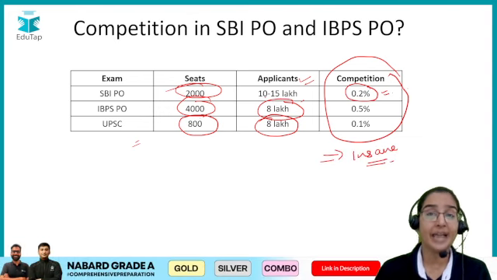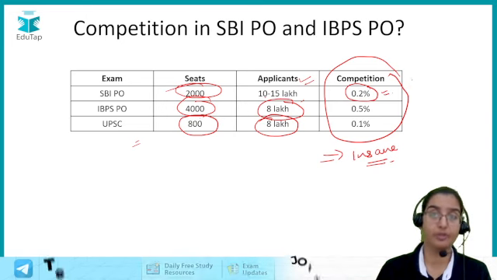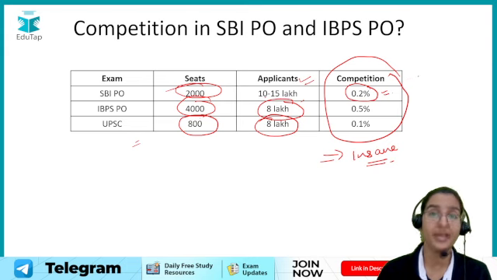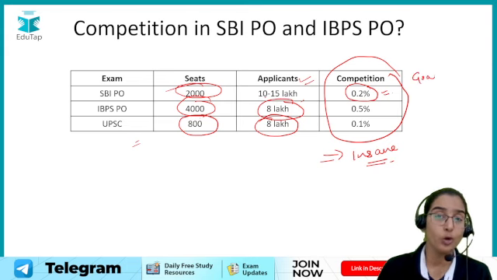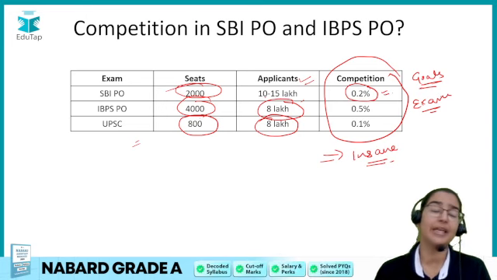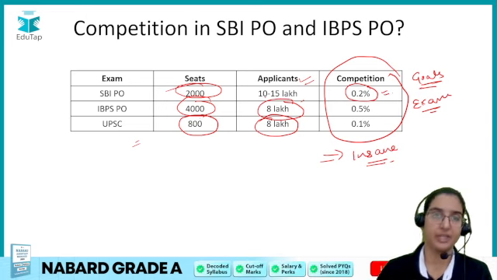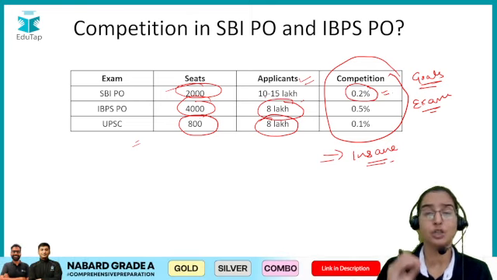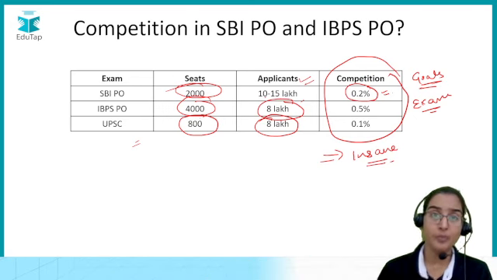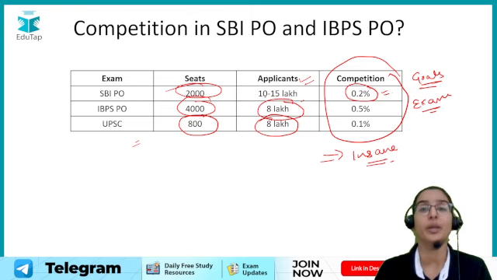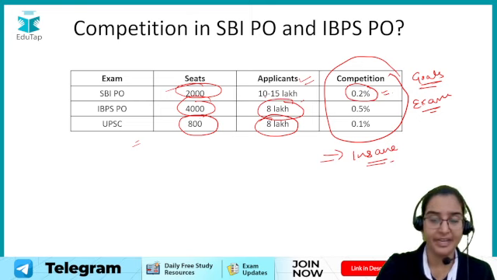So the criteria which you should fix for yourself to choose whether you want to give any particular examination should be based on what your goals in life are and what that particular exam is going to give you. That choice can be based on any factor but the competition level. The competition level is high in every examination. Your focus should be on the kind of job that you want to do, the kind of efforts that the exam requires and the kind of efforts that you can put, but the competition level should not be the deciding factor for you.